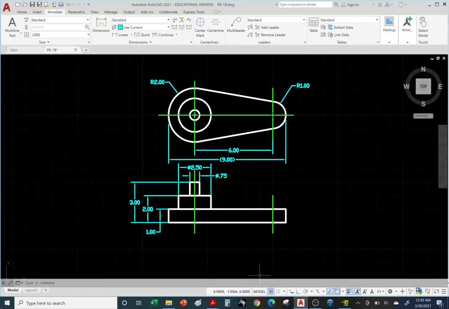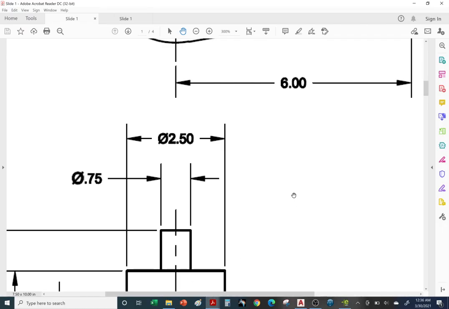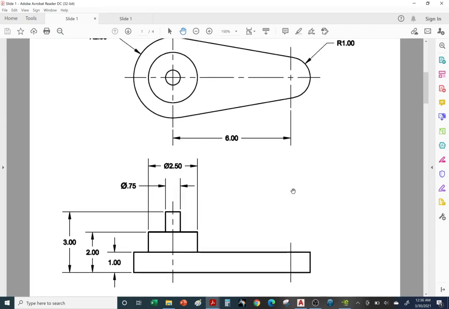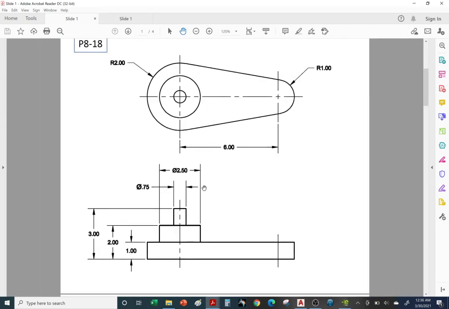Let me check the answer key. Yes, we're cheating. Take a look at the answer key. We have all our green center lines, all our dimensions. And again, notice how everything's grouped. We go from small dimension to larger dimensions, right? You want the older siblings outside and the little siblings on the inside. You don't want them to get cold. And you have the larger siblings protecting the little ones, right? So you go from small to large in most cases, 90% of the time.